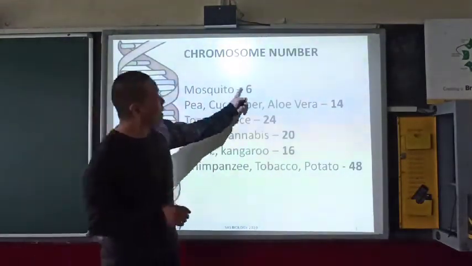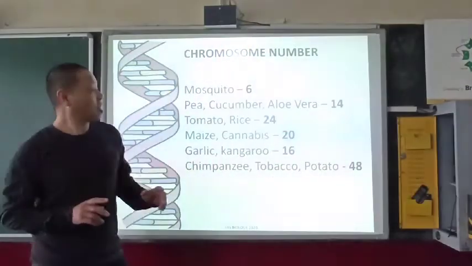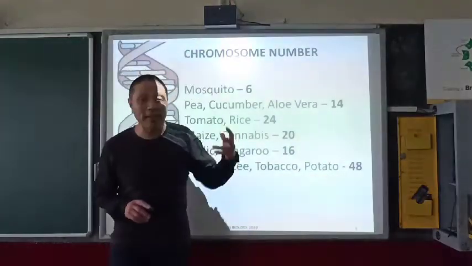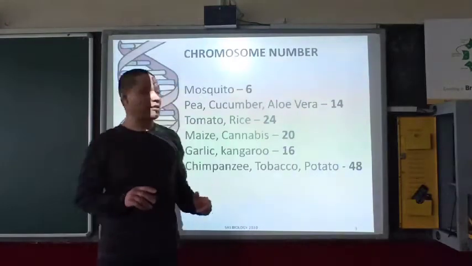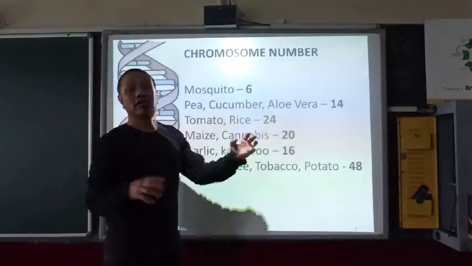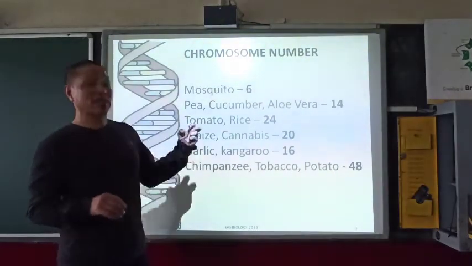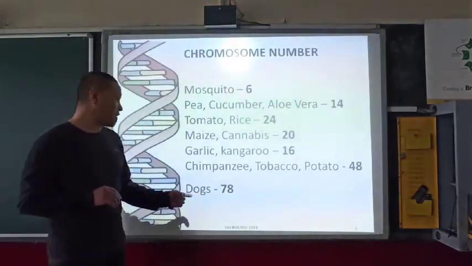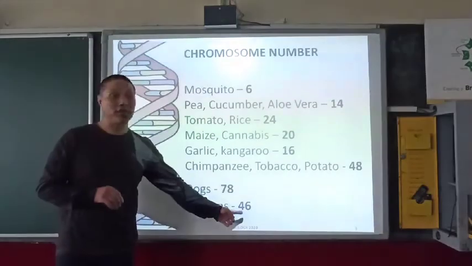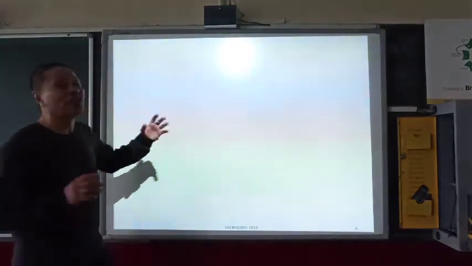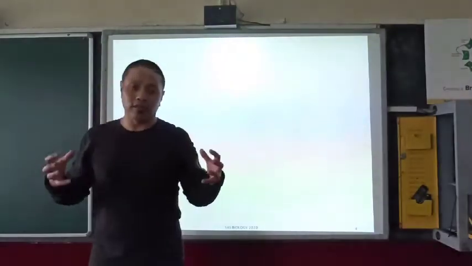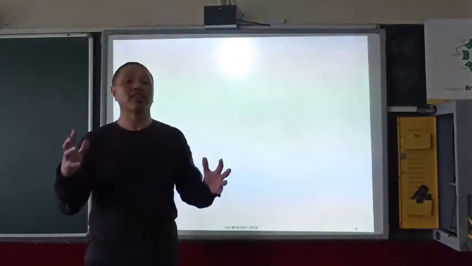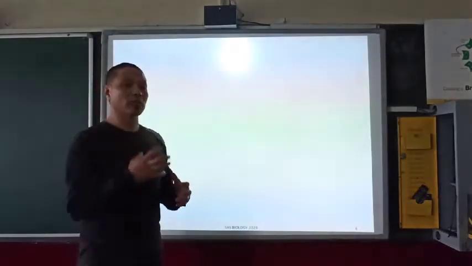Another thing to notice here is that all of them are even numbers. Meaning, half of it comes from the female parent, and the other half comes from the male parent, and when they combine, it gives an even number. So we have 2 sets of chromosomes for each gene. Okay, the next one. Dogs have 78, whereas humans have 46. This also tells us that the number of chromosomes does not mean sophistication. Higher organisms like humans do not have a high number of chromosomes. It's not necessary. It's the genes that are present in the chromosomes that matter.